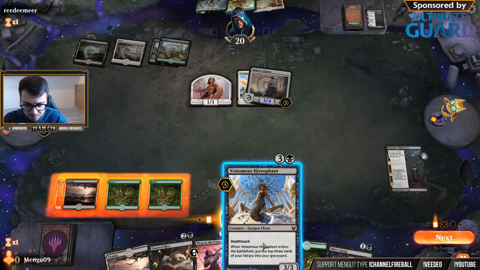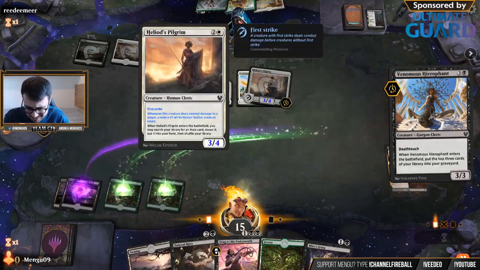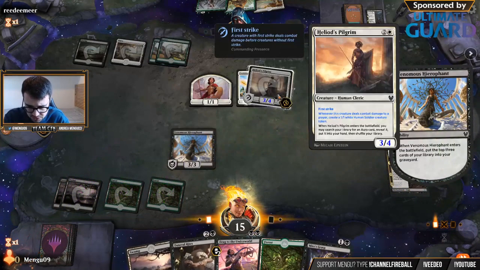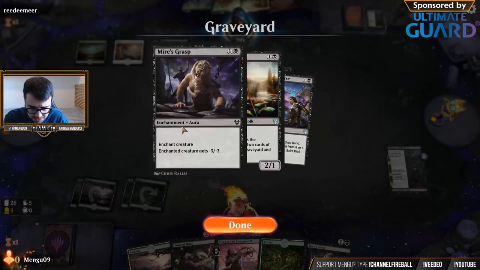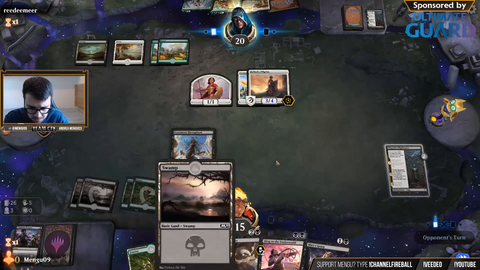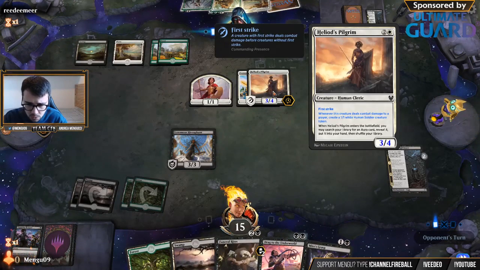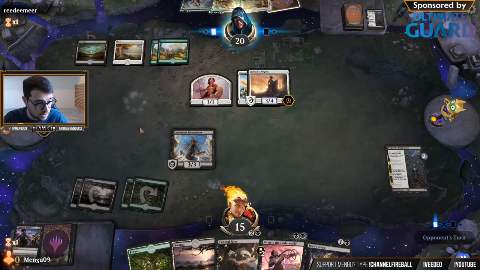So what we're going to do is just play a 4-mana 3/3 Deathtouch, which is a very, very powerful card, because it blocks his Helios Pilgrim. Actually, it doesn't, because this is first strike, but still. Oh wow, I milled 3 very good cards here: Myra's Trident, Myra's Grasp, and Agonizing Remorse. But that's okay. This 3/4 we're going to get in, and we can't block it, but we'll block the 1/1s.